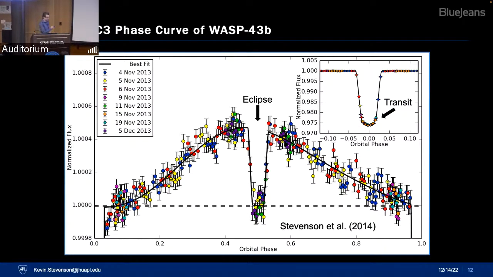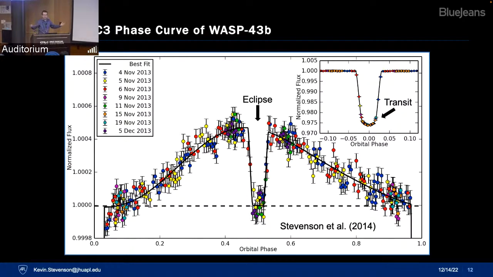It rises up, where we have the secondary eclipse. You've got the peak flux occurring probably a little bit before the secondary eclipse, and then it goes back down again towards transit. And so this is essentially the day side of the planet that's highly irradiated, coming into view, being eclipsed by the star, and then fading away. And what's interesting and unexpected about this planet is the night side flux was essentially 0. We couldn't measure any emission from the night side.